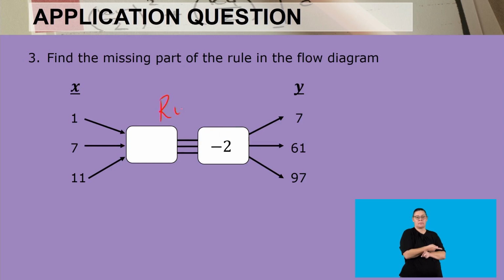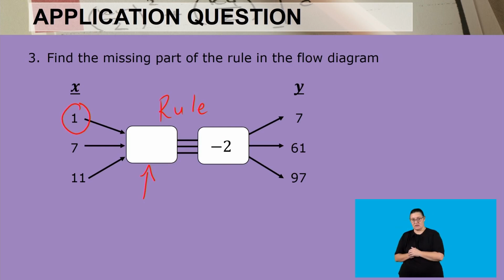Remember that there is our rule, but our rule is clearly shown to have 2 parts. So the second part, we know that we are going to subtract 2, but how are we going to find the first part of our rule? Now let's look at the input values and the output values. Remember, they have a relationship. Now we know that the first part of our rule applied to 1, and then from the result we did subtract 2, and then we got an answer of 7.